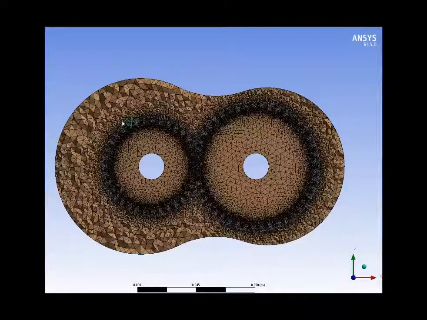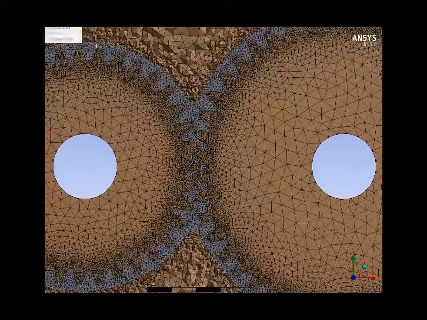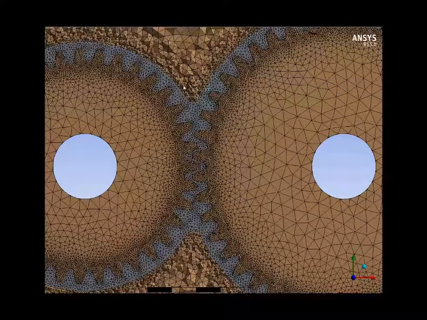And here is another view I wanted to show you. If you remember the region we isolated when we looked at the geometry, you can see it here again, and that will be extremely useful because as the gears rotate, the geometry changes obviously, and we will have to do some remeshing. But the key here is that we'll only do the remeshing in the region shown in gray purple, and we're not going to remesh the entire geometry, and that will save us a lot of time. So that is one of the key reasons why we defined those regions in the geometry stage.